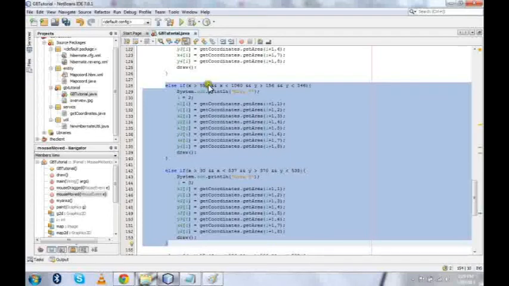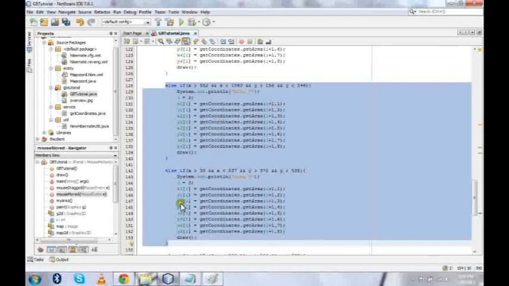If x is greater than 552 and x, so here I am establishing a limit to my polygon in such a way that when my cursor enters those limits, that area will become opaque. It will change its color, it will highlight. So I have here the conditions for the base and the range of the x, the base and the range of the y. I am also getting the coordinates, so that these coordinates are utilized by the area that moved to, area that line to, the ones that I have shown you lately.